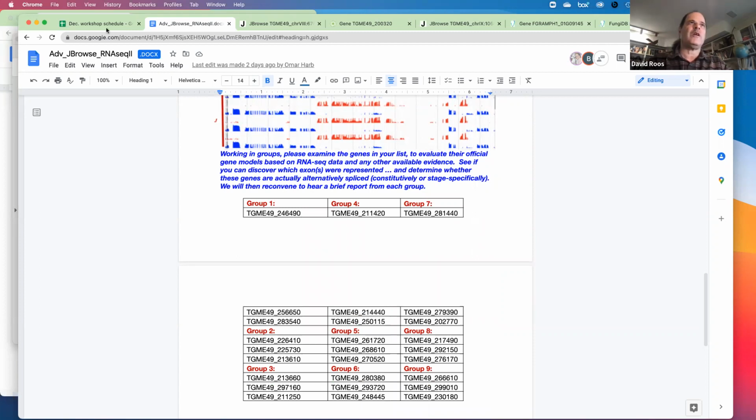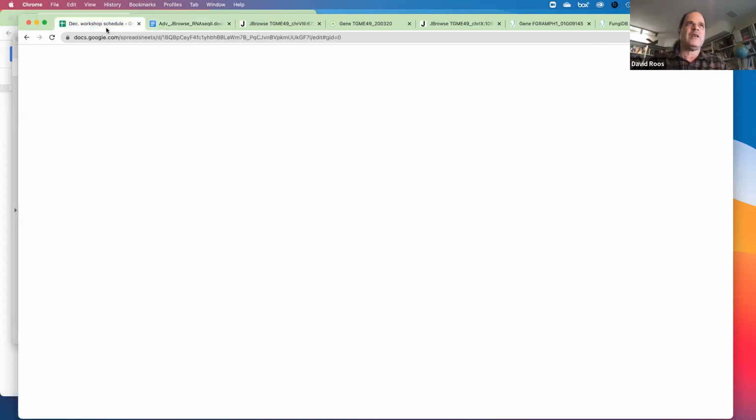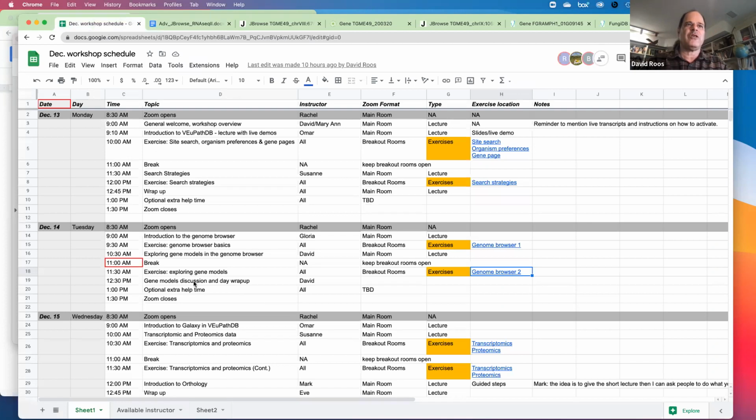And then we will reconvene to hear from each of these groups about what the gene models were that you identified and why you thought that was interesting, and discuss as a group what might be interesting to explore further. So I think with that, I'd better stop and turn it back over to Omar and the other facilitators. Is there anything else that you or the other facilitators think is of burning importance that I haven't yet mentioned?